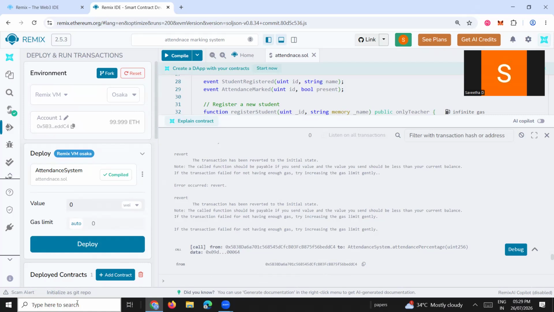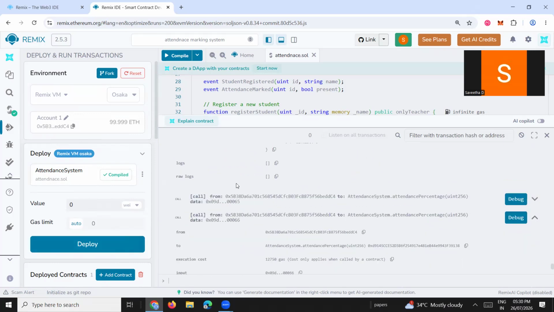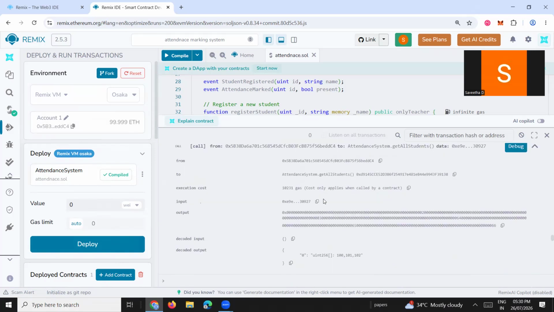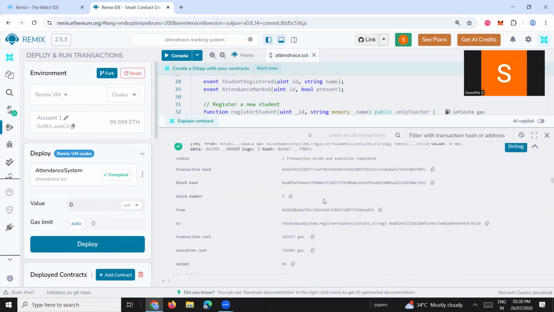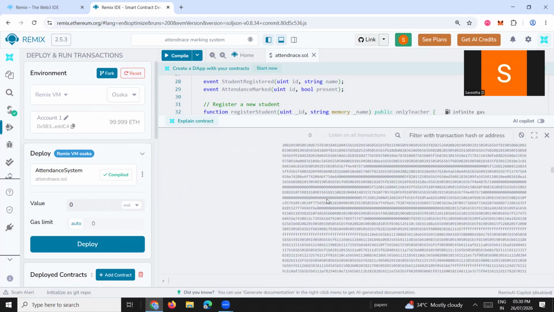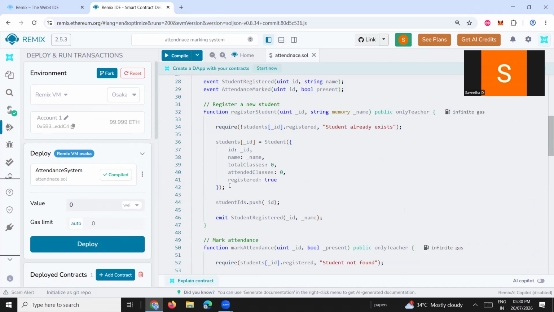MetaMask is a separate wallet, and once you execute the code, you will see the amount getting deducted from the MetaMask wallet, and you will be able to do the transactions and see them. I hope you understood. In the upcoming classes we will see the Ganache blockchain also. I will show you the demo in my consecutive videos.